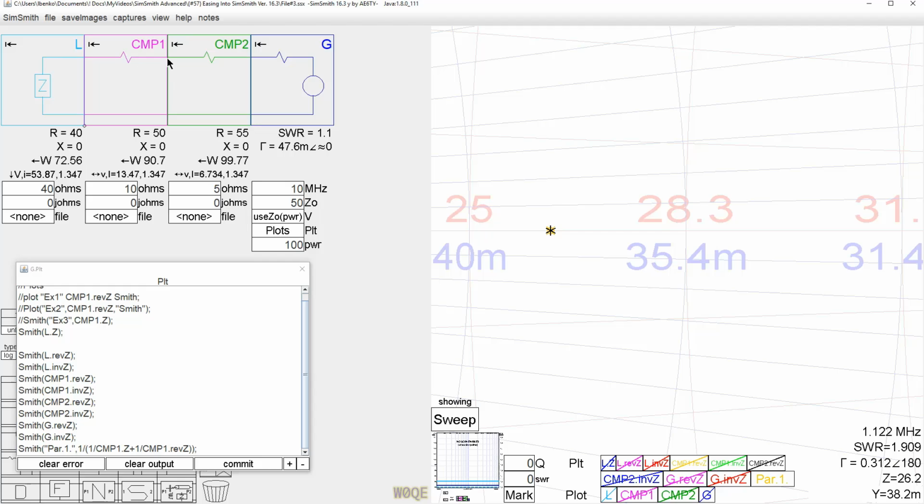So if you wanted to debug a circuit and you want to just put your ohm meter to ground, like some of the old debugging manuals had for TVs and stuff, they didn't want you to break the circuit. You just measured an impedance at a point. This can measure the impedance looking both directions at the same time. But nevertheless, this is some really powerful stuff, with the ability to look in any direction you want to look. And the inverse Z function and the reverse Z function are both new in version 16. And with the addition of a couple other parameters, which I'll talk about in the next video, these features totally negate the value of what I used to do.